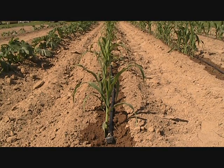Basically what I did was went down the row with the cultivator, not too fast. I didn't want to pull too much dirt up there. After this stuff gets on up there about knee high, I'll come by and side dress it real good, and then put the healers on the cultivator and bed it up real nice.